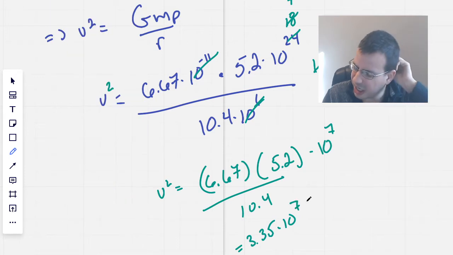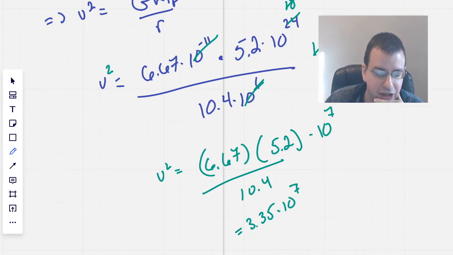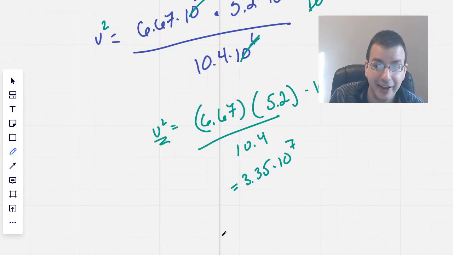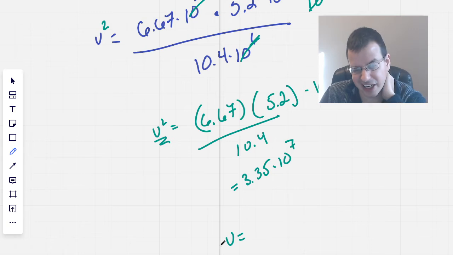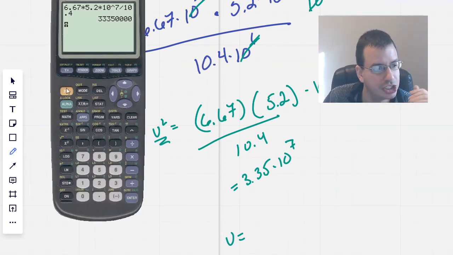The speed of light is like 3 times 10 to the 8th meters per second. So our first thought with this is, ooh, that seems pretty close to the speed of light. That should be the cue that this is v squared, not v. Once you start getting above like 10 to the 6th, you really have to start thinking relativistic. So your spider senses should be tingling whenever you get an answer that's above 10 to the 6th.